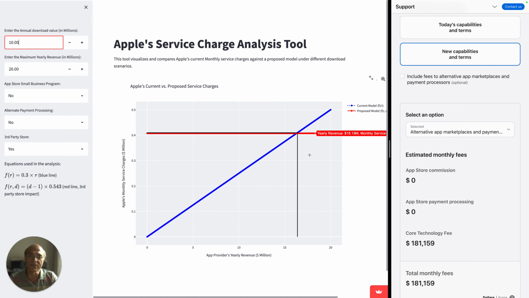So if your downloads are very high and your revenues are low, let's say your revenues are 16 million, and you're falling on this side, then your service charges fee ratio is going to become much more than what Apple normally charges. So you are better off remaining in Apple's original store rather than moving out of the Apple store, right? So it's a very powerful way of estimating what you typically can do, what flexibility the store gives, and how you can estimate the impact on your revenues and the license service fee because of the change of regulation by the European regulator, right?